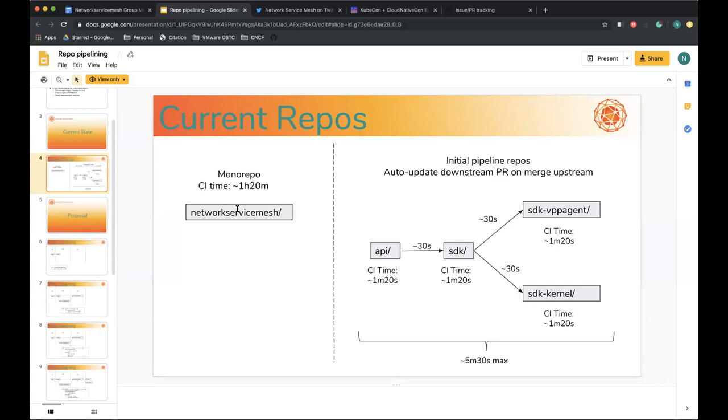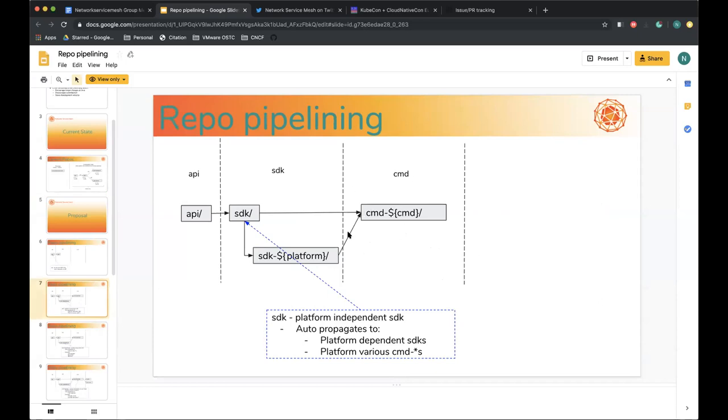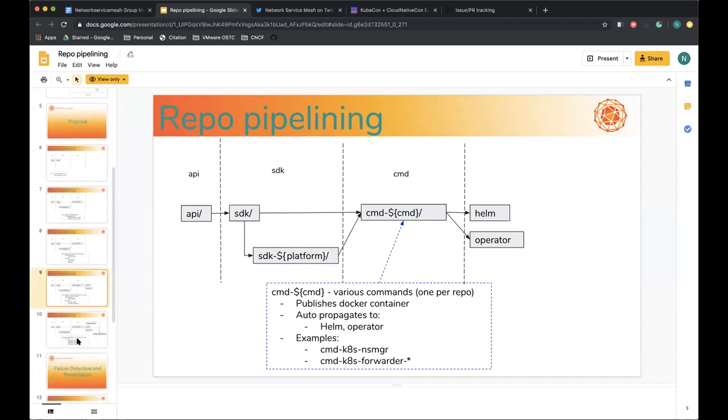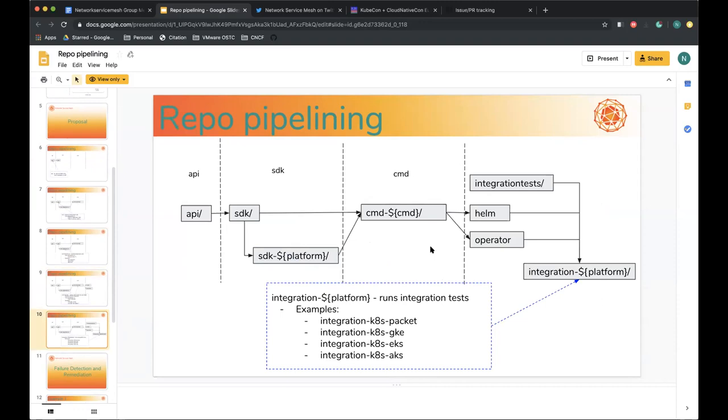Or maybe we can decide on some steps, like today we are going for the simple API plus several SDKs split, so exactly this one. Until we get done here, anything that touches the SDK or API here is not getting merged, so that we can make a clean implementation and merge everything as functionality from here to here. Then once network service mesh actually uses these SDKs, we can start migrating, as a second step, things like the CMDs, and still keep the main repo as the integration one. Eventually, when everything else works, we start moving to Helms and all the integrations, the final picture. These are just some thoughts, and I would like to get some discussion or shared ideas, and try to decide on what our generic approach would be here.